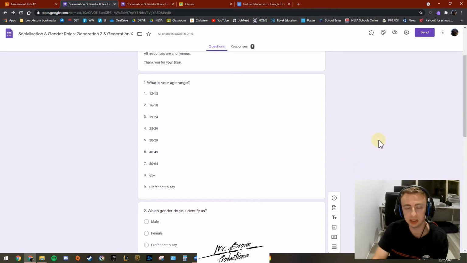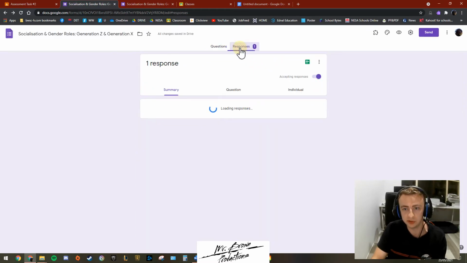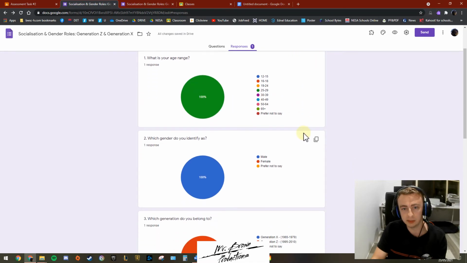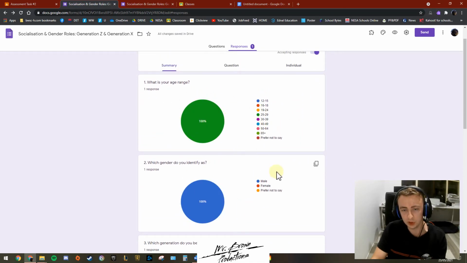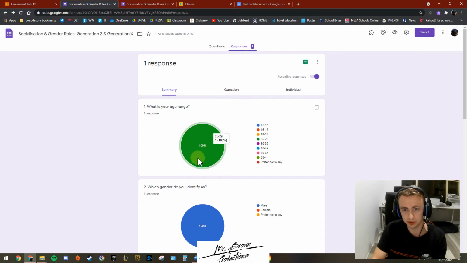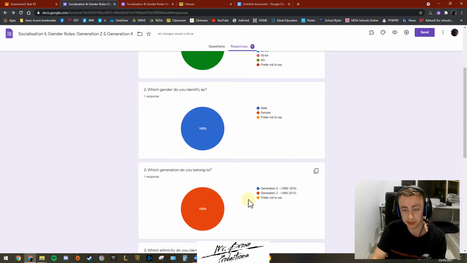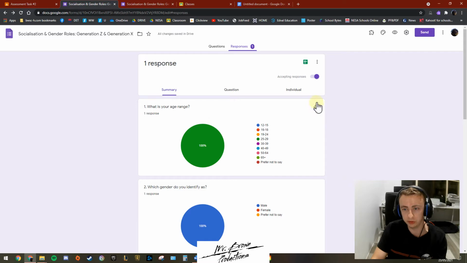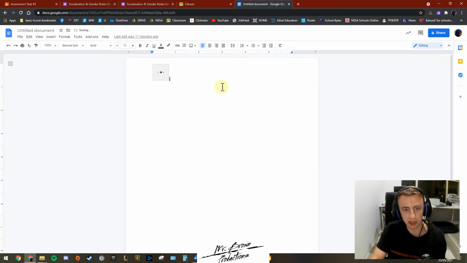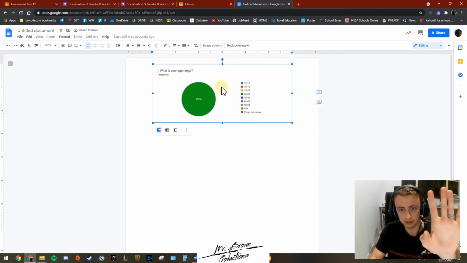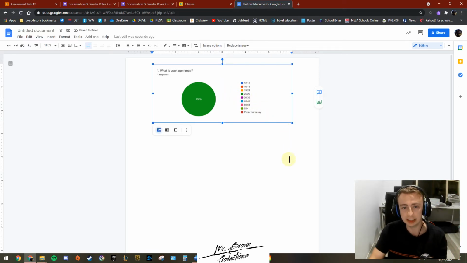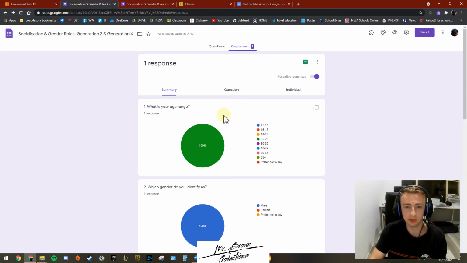The reason being is that when you go through your responses, you can separate them, and I've just done a quick one here for you. What Google will do is generate them into graphs and stuff for you, which is really handy. And what you can actually do is on the right hand side, you can click copy chart, and then on your Google Doc, you can paste that in. So say this is your research report, you can actually paste that image straight in and refer to it. So that's really handy to know as well.